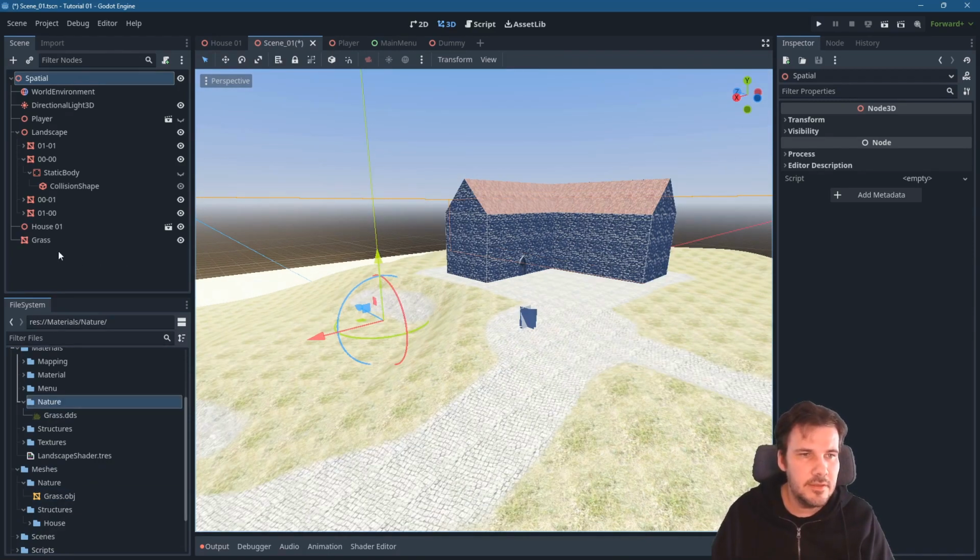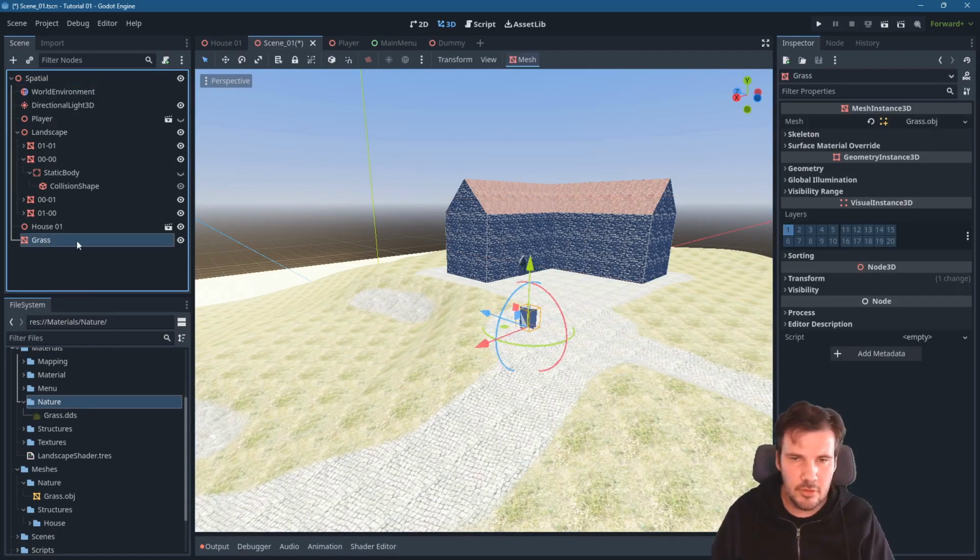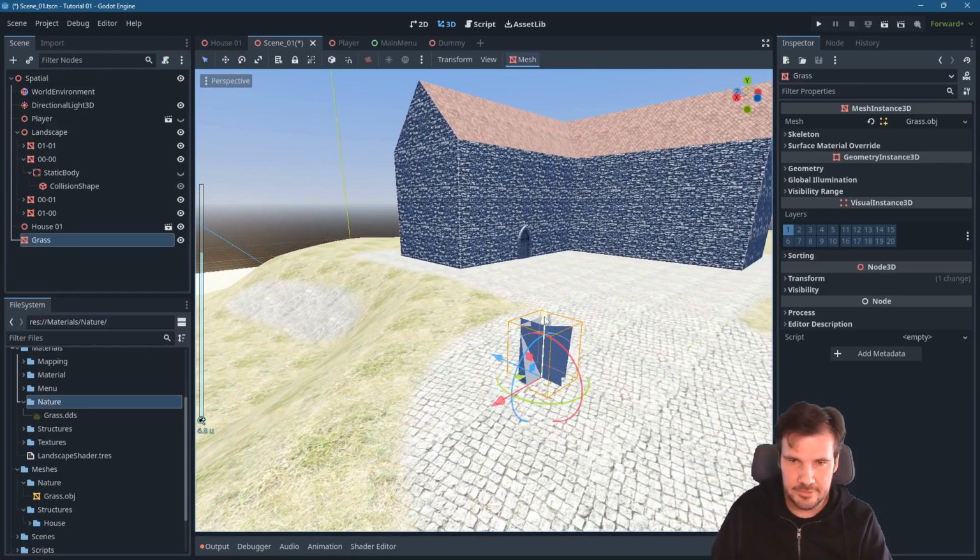As you can see, the grass object has been created underneath the selected node in the scene tree, and this object will be regarded as a reference object so that we can work on the material. But later we are going to delete this object because we want to spread thousands of grass instances in the scenery without having thousands of objects in your scene tree. Okay, then let's work on the material to make it look better.